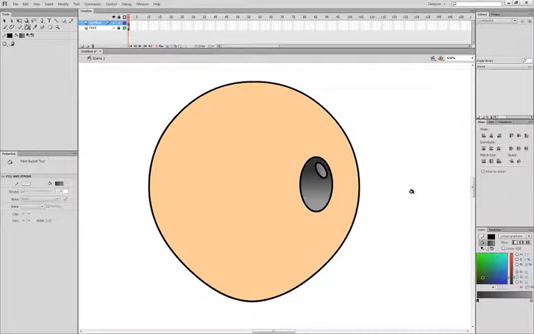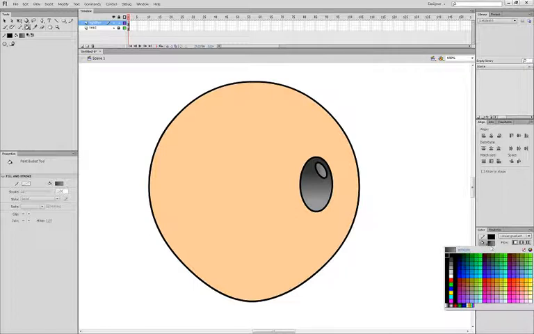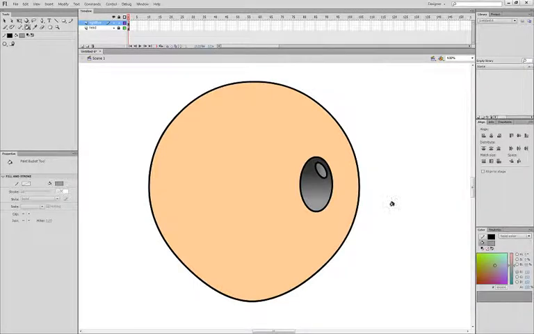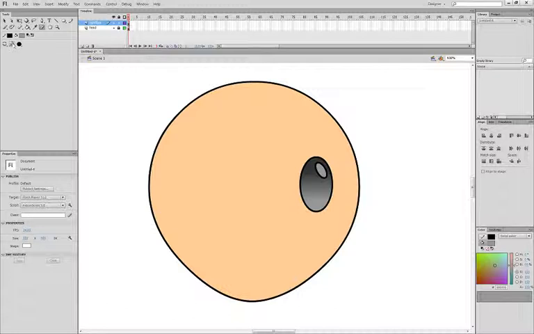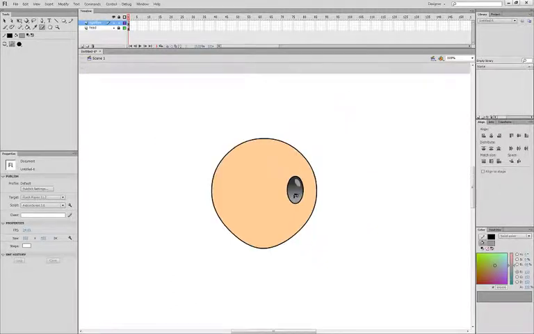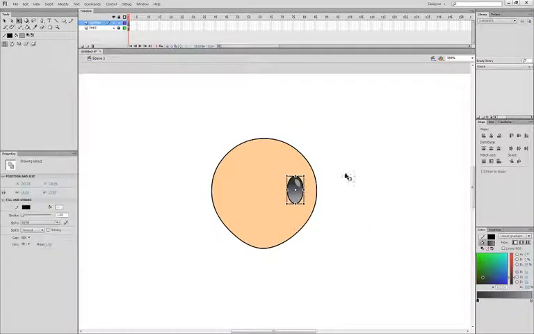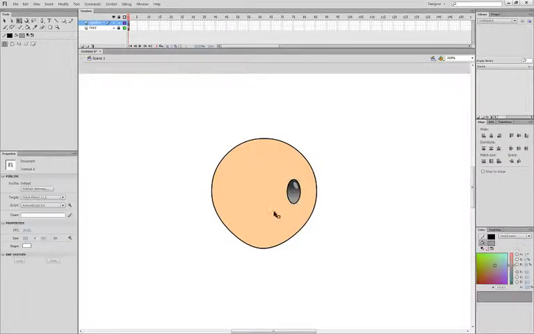That's a nice gradient. Now I'm going to go back and take my lighter color, which was 999999, if you will remember, and paste that in this little oval up here. And then I'm going to use my E hotkey, the erase tool. I'm going to set up here in the presets to faucet, and then erase the outline on that oval, so we get kind of a highlight in the eye. And this is going to be about what my eye looks like. It's kind of a little bit big here, a little bit anime. That's not really what I'm going for. So I'm going to shrink it down a little bit, maybe a bit more like that, and position it like that.